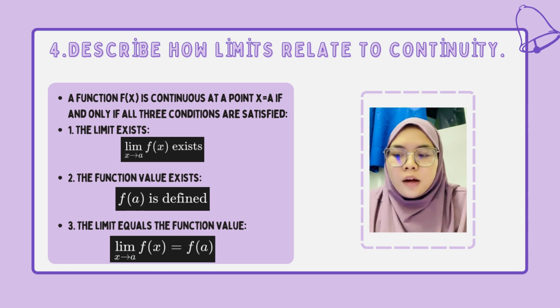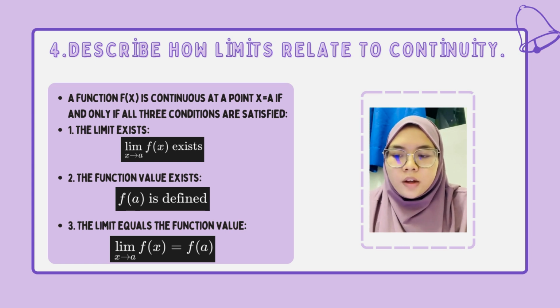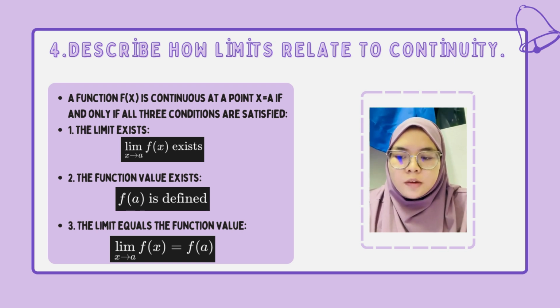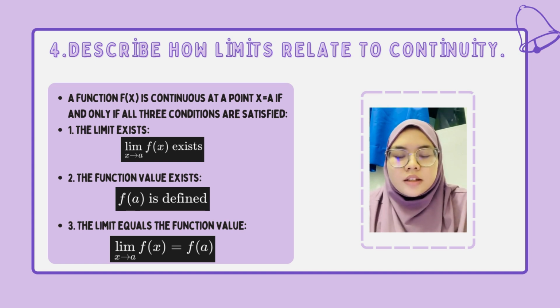Number 4, how do limits relate to continuity? Limits determine whether a function is continuous. If the limit of f(x) as x approaches a equals the actual value f(a), then the function is continuous. If the limit does not exist or does not match f(a), then the function is discontinuous.